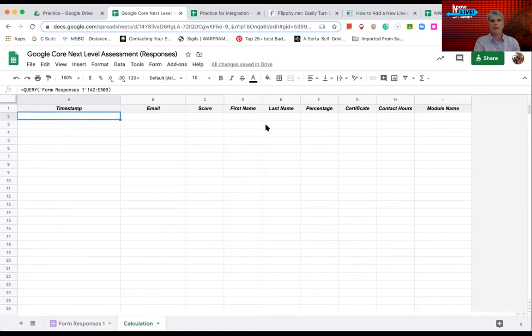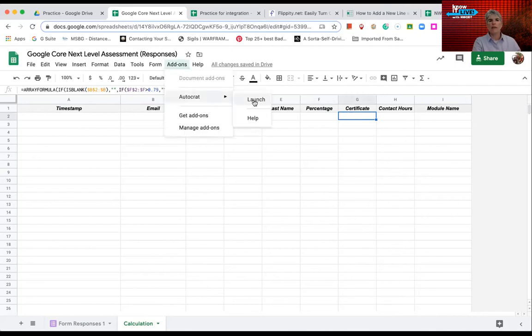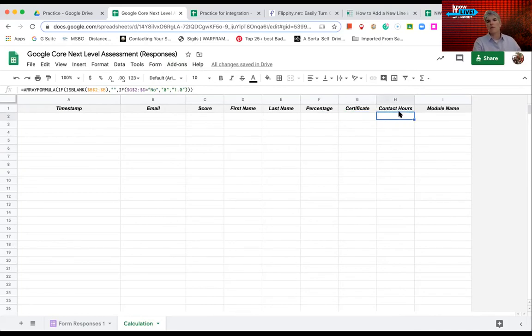from the previous information. But I've also added an array formula in an if-then statement for how to calculate the percentage of what they get on their score. And it's going to calculate that percentage out of 24 points. And then the certificate is the portion of autocrat that if they achieve a score of 70 or actually 80 or higher, then it's going to be yes or no that they're going to get a certificate. So if it's 80 and above, it's going to be yes, and if it's below, it's going to be no. So all of these are arrays, another array is going to say if they do achieve that, then it's going to be yes.